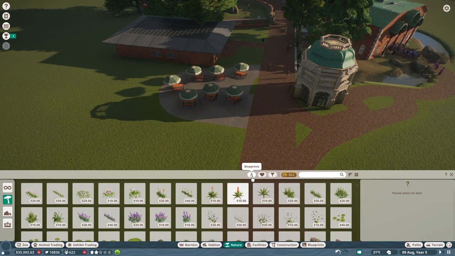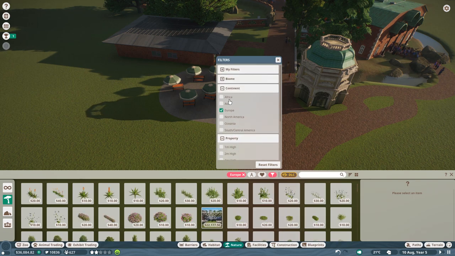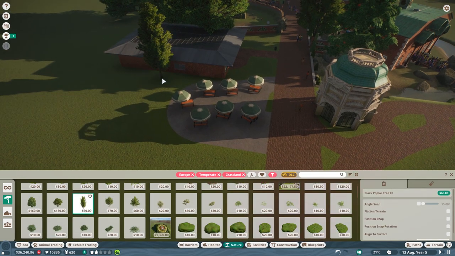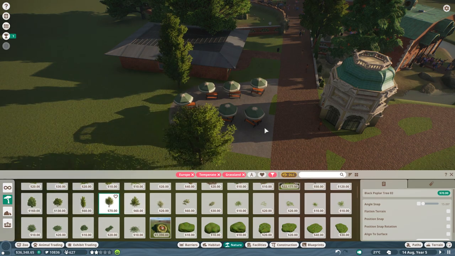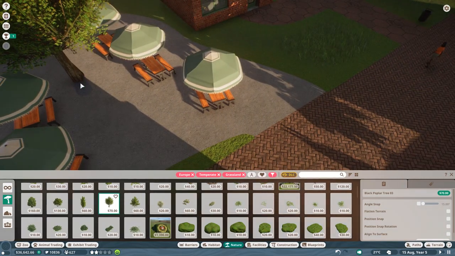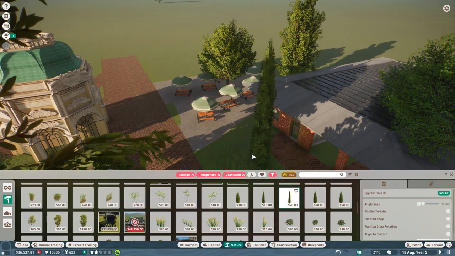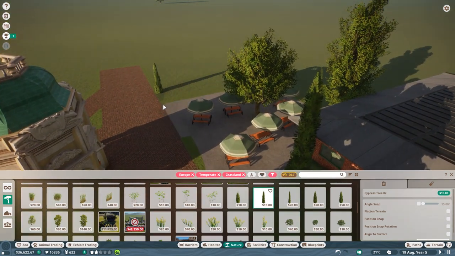So go back to nature and then we just say again, continent, Euro, biome, grassland, temperate. I'm just using that so that I have the same fauna here and there, just to make sure it kind of looks good. And I'm not going to go crazy with the trees and stuff, you know. Just putting that in the middle here. And then we can have some of these cypresses. I think in general I will use a lot more cypress trees in this whole series.